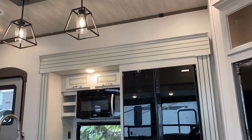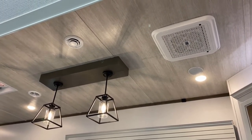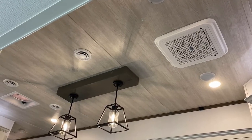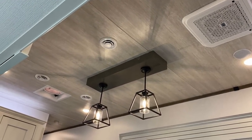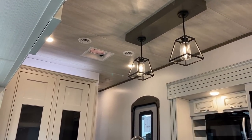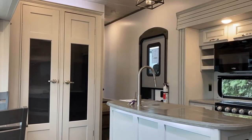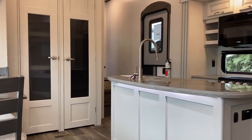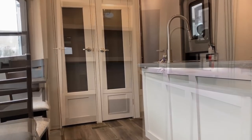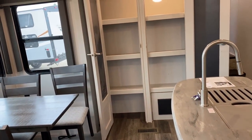Now, I want to direct your attention all the way up top here. If you look, the air conditioner looks a little bit different. That's basically because it has a residential filter that you can exchange, which I think is cool. And take a look at the AC vents themselves. You see how they look like a little tornado swirly thing, like you see when you pull the plug on a bathtub? Well, that's kind of what it's going to do. It's going to vortex more air out of those vents and get it down into your RV where you actually want the air. Which is one of several things Cougar's doing to give this thing one fantastic hot climate camping package.